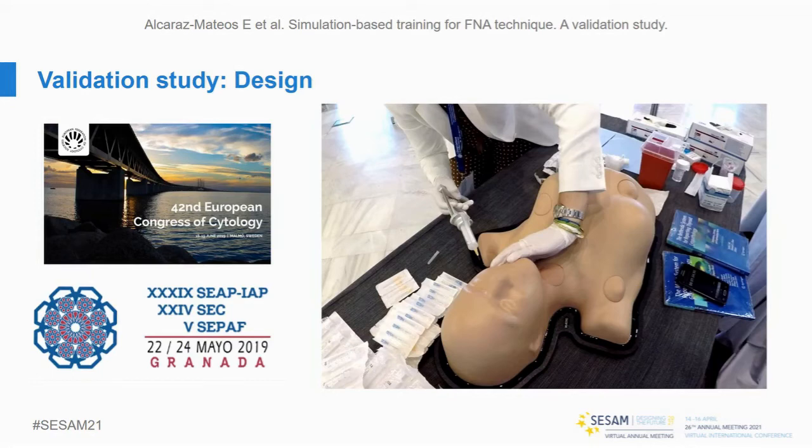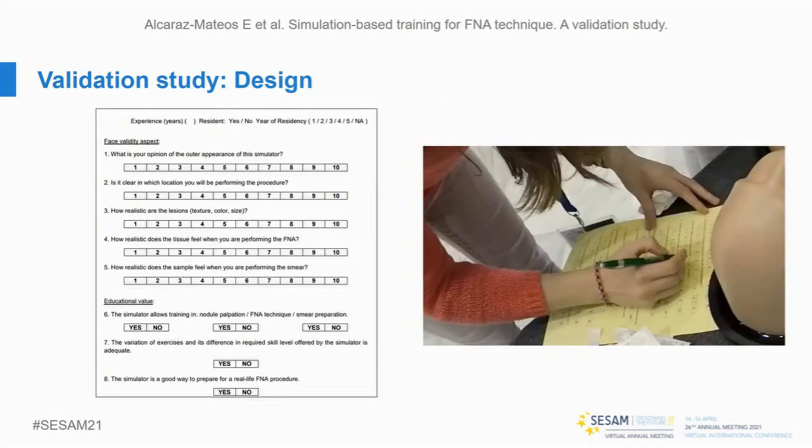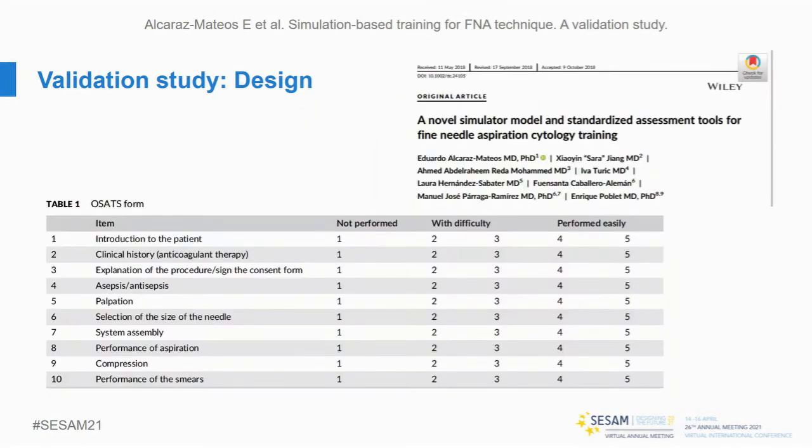and participants faced two different scenarios with the FioNA simulator trainer, a solid lesion and a cystic one, while they were video recorded. Measured outcomes include time to complete both procedures, that is time 1 and time 2, and an objective structured assessment of technical skills checklist here, using a well-defined criteria to study construct validity. That is based on our paper published 2 years ago.